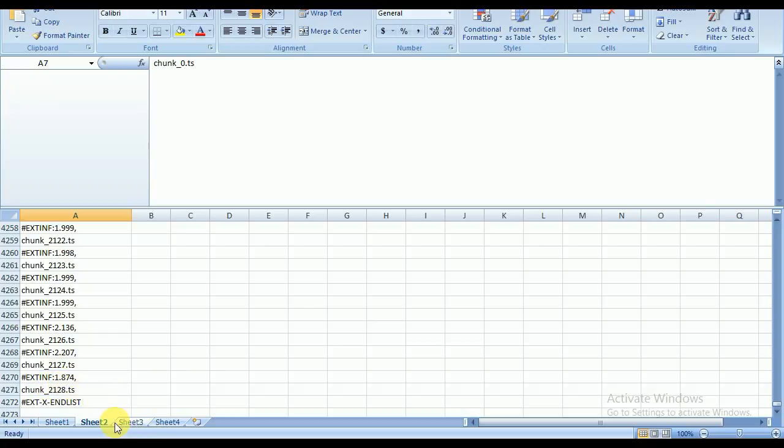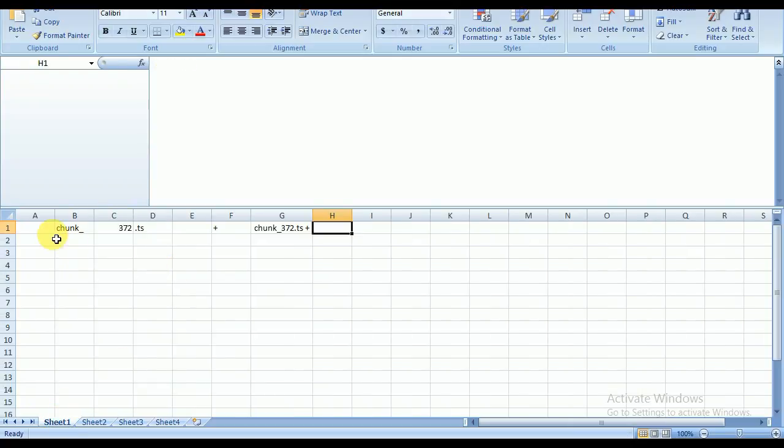Now, I've already started a little formula that's going to help you guys, okay? So we're going to change this to chunk 0, and we'll get all the way to the end later. So the first cell you're going to have is going to be a space. If I go left to right, you can see that that's a space, right? The next thing you're going to do is in the next cell, you're going to type chunk underscore.